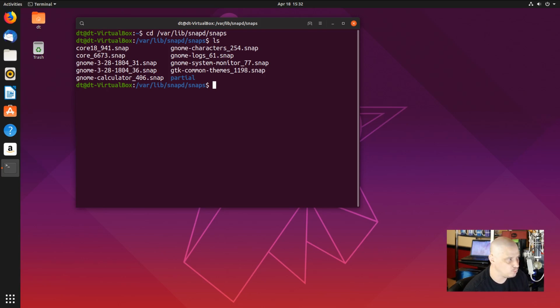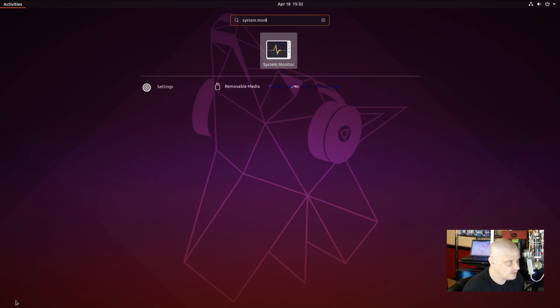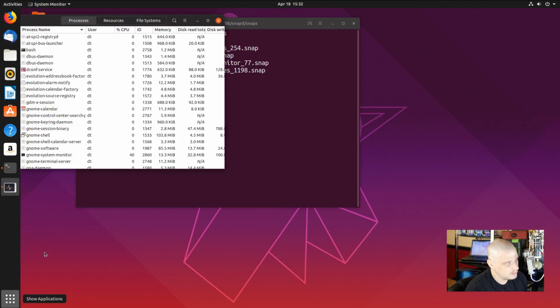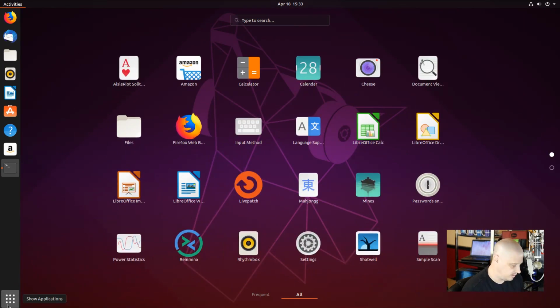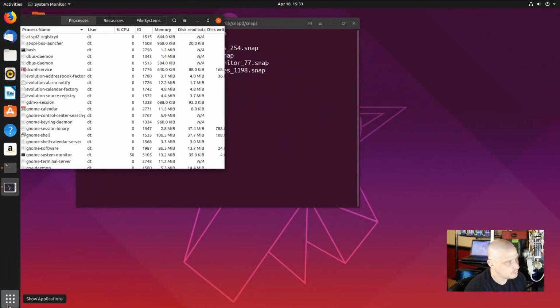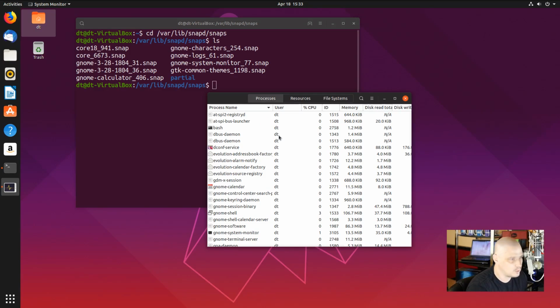The System Monitor is one in particular that I remember in the past could sometimes take forever to launch on the previous versions of Ubuntu where it was installed as a snap. So let me go to the System Monitor and see how fast it starts up now. I click on it, and I wait. Okay, that actually wasn't too bad. If I close the System Monitor out, let me try to launch it again and see if maybe that was just the very first time you try to launch it. Yes, so now it pretty much launches instantly, or as instantly as most graphical programs tend to launch. So that actually wasn't too bad.